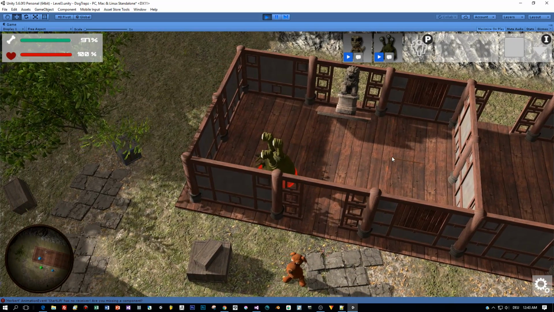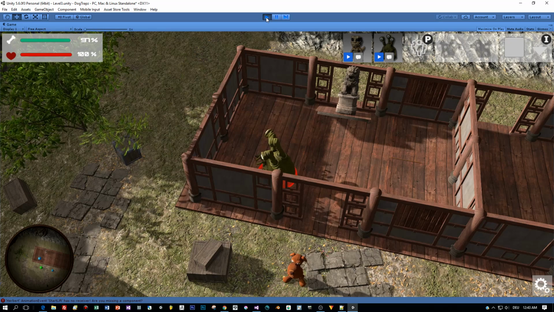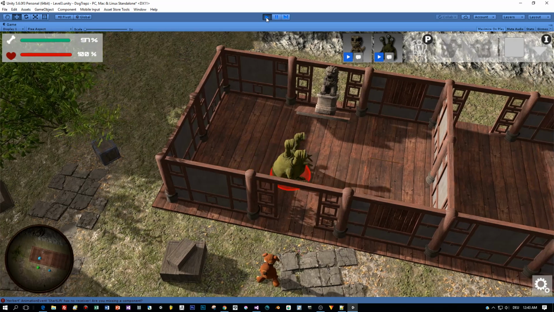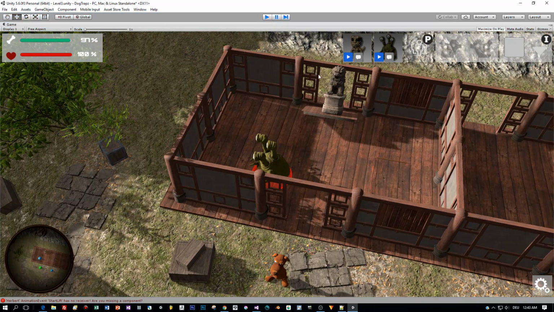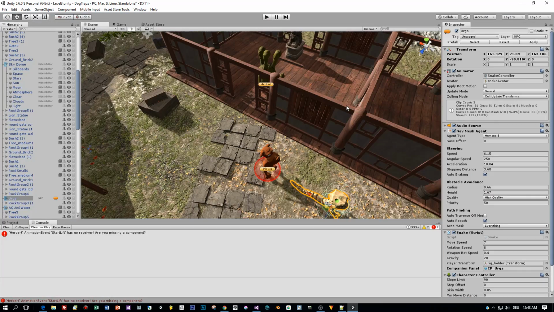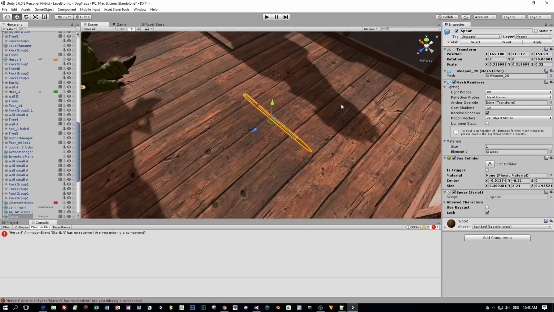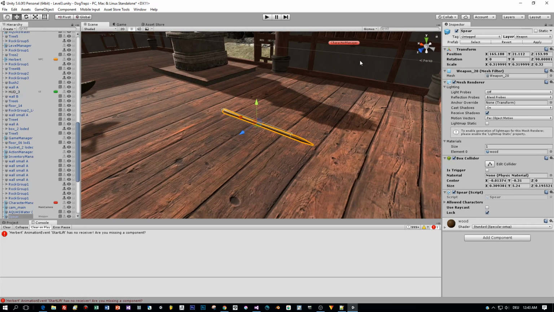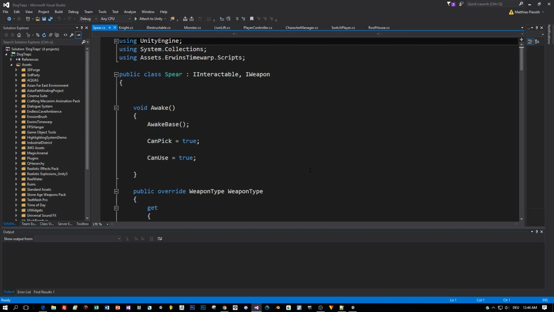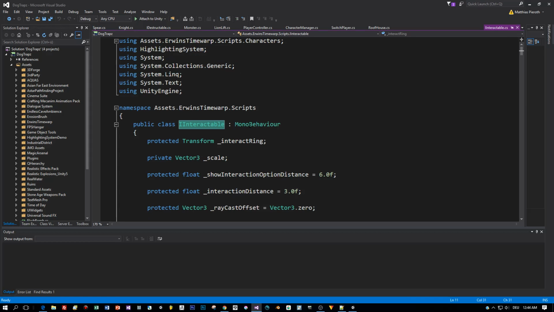Alright, and what I want to do now is put a weapon, this spear, below this statue, which is collectible by Erwin, the main character. But of course there needs to be logic so that it is only collectible when the statue is lifted, and therefore I have this lock property, a bool property, which is added to the base class for interactable items. This is called Interactable. Let's switch to this.